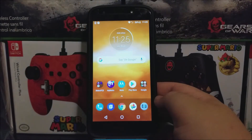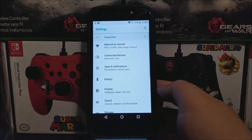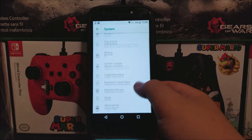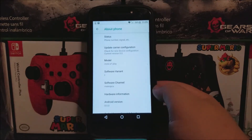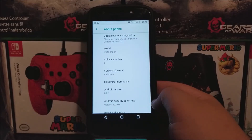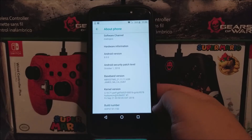If you would like to get this new software update, let's go into Settings, scroll all the way down, tap where it says System, then tap where it says About Phone. As you can see here, we are currently running Android version 8.0.0, and we have the Android security patch level from October 1st, 2018, with the build number ending in 150.